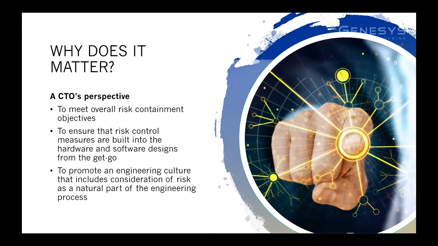So the sort of considerations that a good engineer will think about is always, really simple example, if you have a power supply feed, always put fuse protection on it, always put reverse polarity protection on it, always put EMC control measures on it, so that you are designing in risk containment as a natural part of your engineering design process. And that can follow through, for example, in a control system, you might want to have dual redundant control.